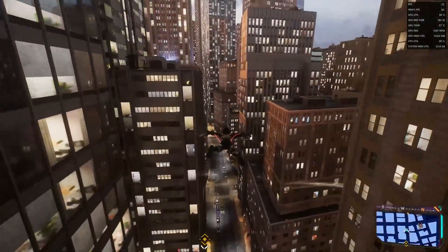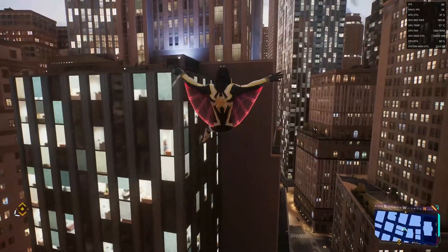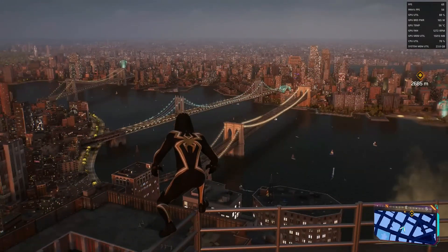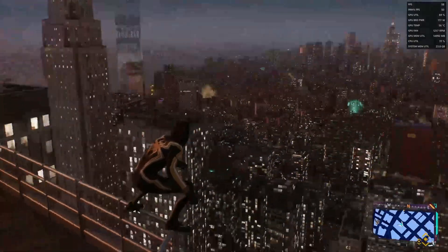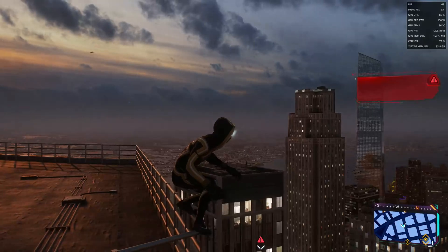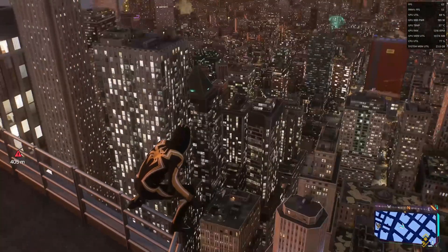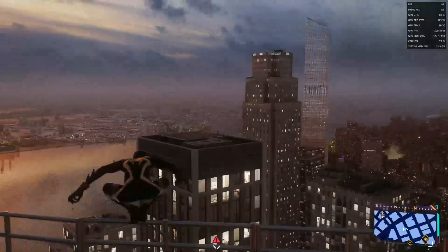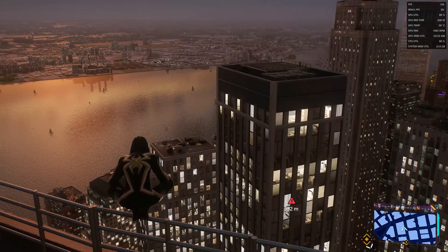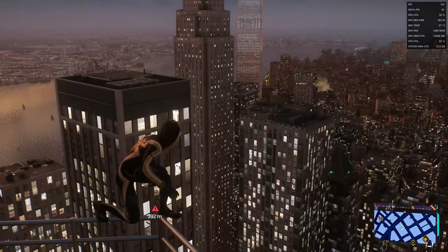I did some combat, some flying around, and I could try jumping off the top of a building. The game seems to be well optimized. The water over here drops it a little bit. We do have FSR on right now and this looks pretty decent. I would put FSR on for this if you want to get close to 60 FPS. If you want 120, you're probably going to need frame gen, or at least performance FSR, and maybe medium settings. Now it's super smooth because I turned off ray tracing.